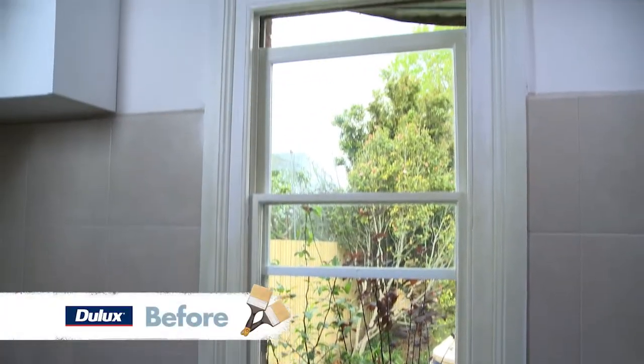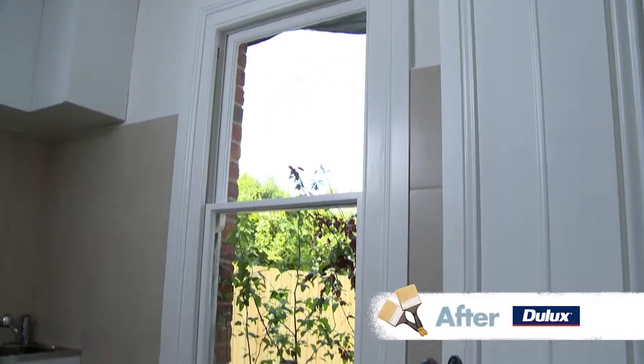I tell you what, I think we've done a beautiful job here. Yeah, remember what this laundry used to look like? It looks so refreshed now.